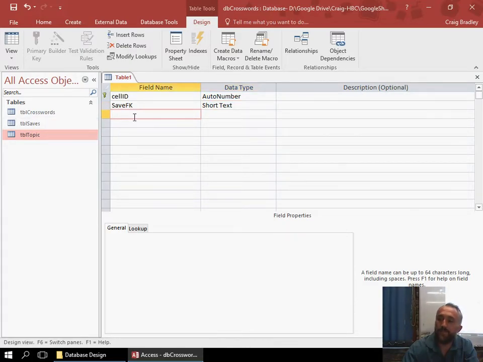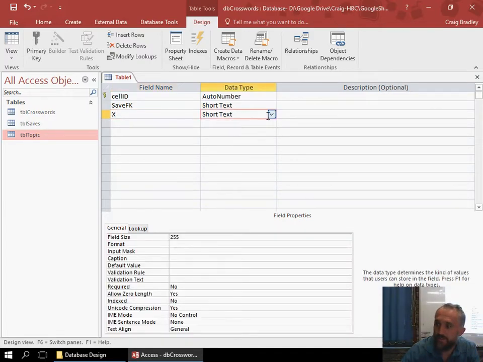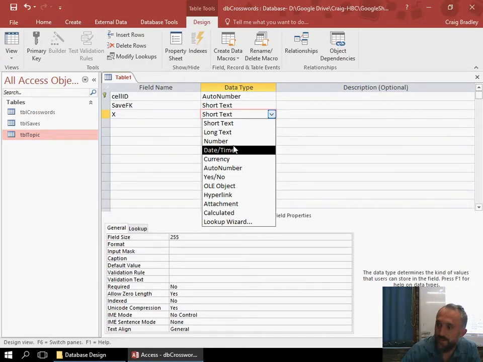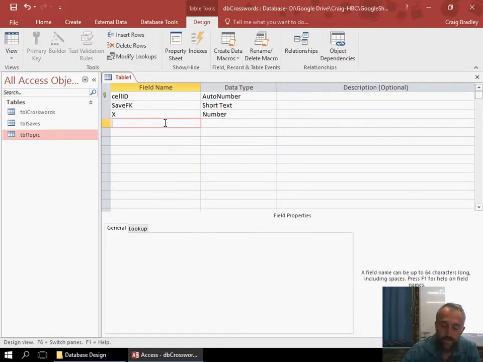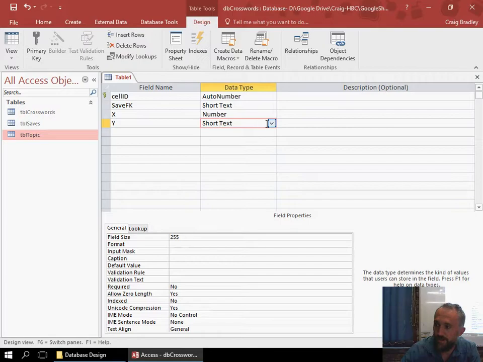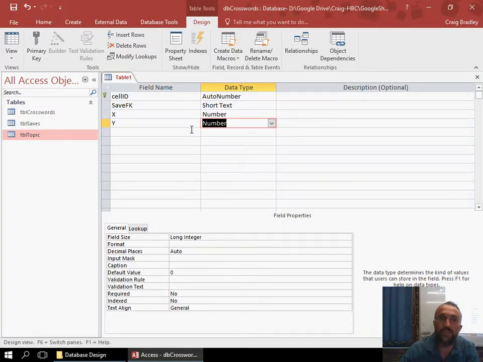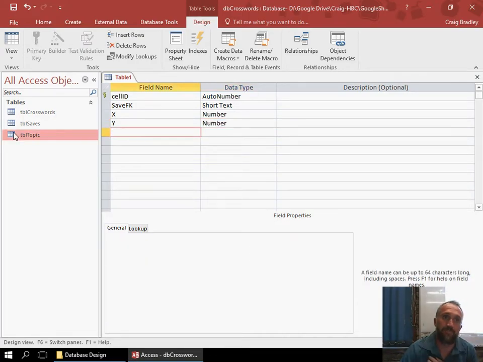Sorry, I don't remember what we were talking about. We were talking about the fact that our crossword would then have to have a X, so where the physical X coordinate is, which will be, we did a long integer for the sizes, so it'll be a long integer as well, X and Y. So these will be the coordinates, how wide and how many rows and how many columns will exist in this table of crosswords.